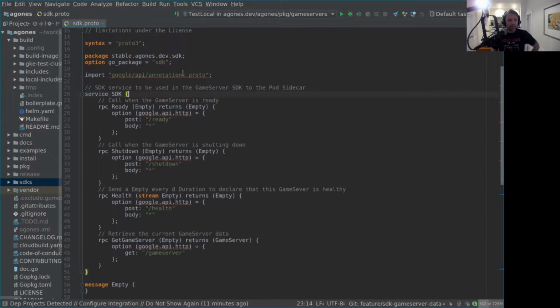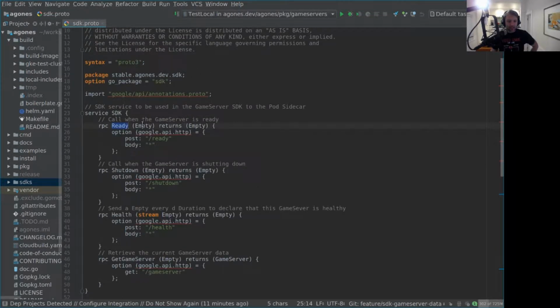And so in this particular case, say ready will be just a simple RPC call, a remote procedure call, which says, hey, here's an empty item, and then return me an empty thing. That's all good. There's some stuff here as well for where we expose it through HTTP endpoints. We may or may not get to that today. It's basically just saying, hey, also expose this via HTTP and JSON on a /ready port. That's it. So that's stuff that already exists.